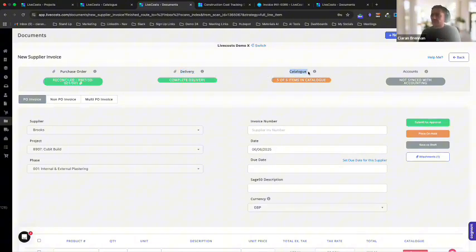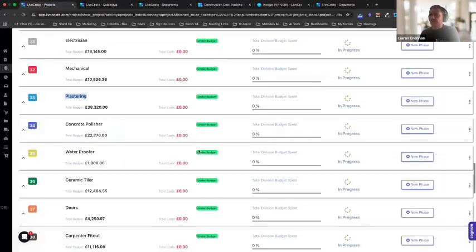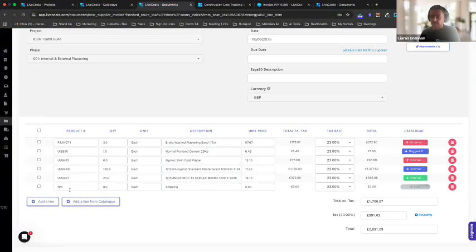Third check is the catalog. This is where the materials database comes in, and this is where AI can be really, really clever. It looks into the catalog first on every single invoice that we process. We have this big database building up over time. Every time we get a quote in, every time we get an invoice in, this database just gets smarter and smarter all the time. So in this case, it's looking into the catalog and analyzing these product codes.